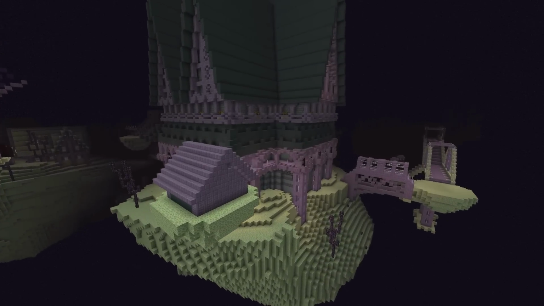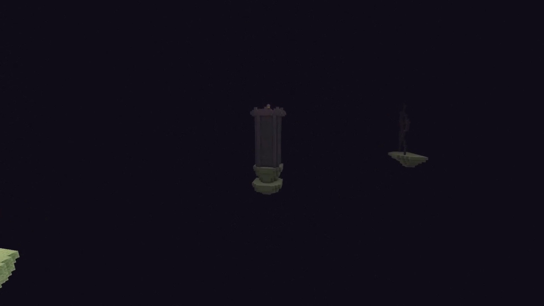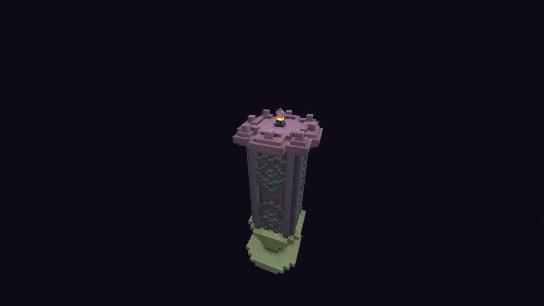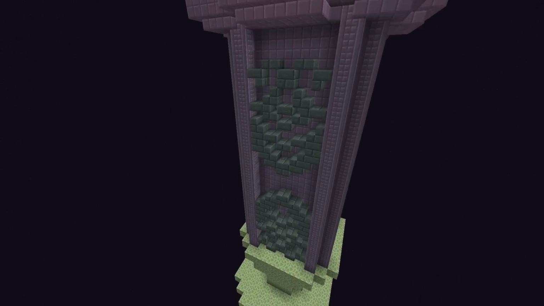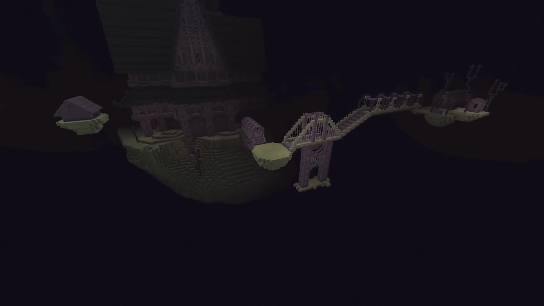Alright. Also, here we have another tower. It's kind of just a lone tower all by itself, but I do like the wall pattern here for the sides of the pillar. Nice ender crystal.